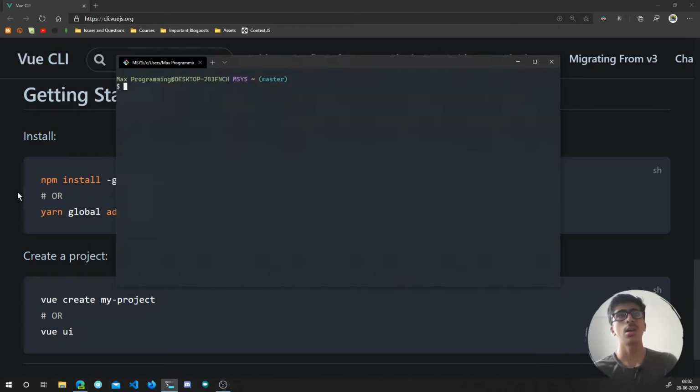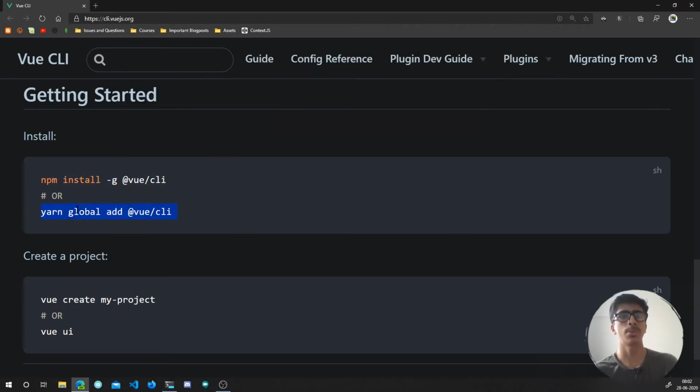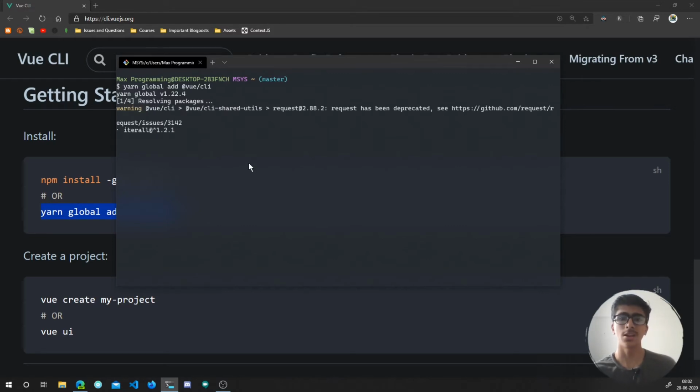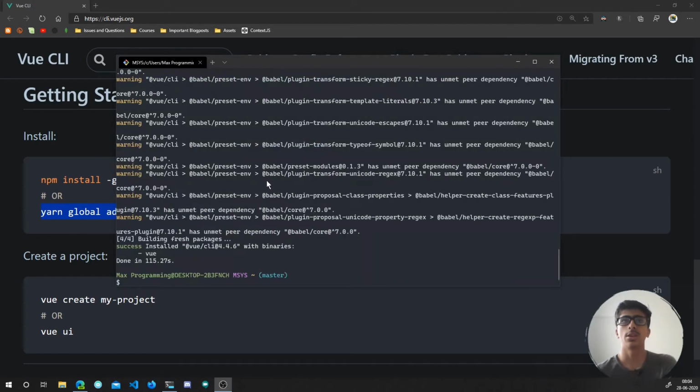Once that's done, because I have already done it, for example if I copy this command, I like to use Yarn, and paste it, as you can see it will try to install it, but it's basically updating it. It's going to update because maybe it was the previous version. So it will get updated and then I'll be back. As you can see now it's updated, it's up to date, and it's very simple. Now it depends on your internet connection speed how fast it gets installed or how it creates a new project.